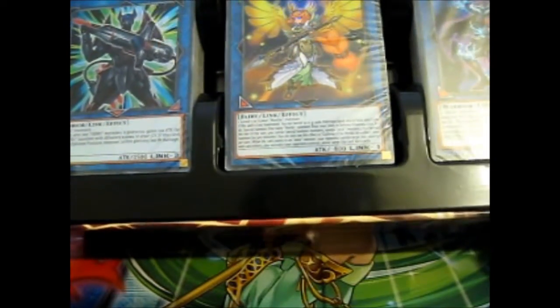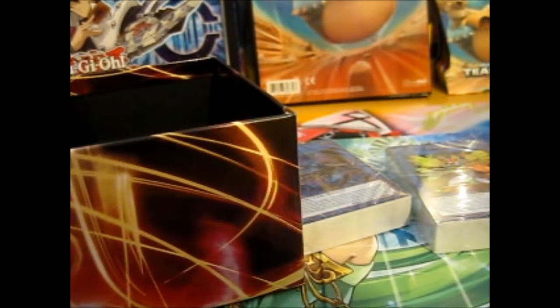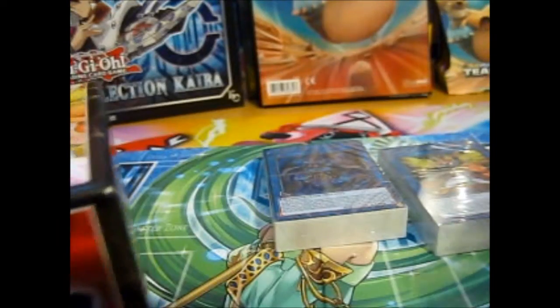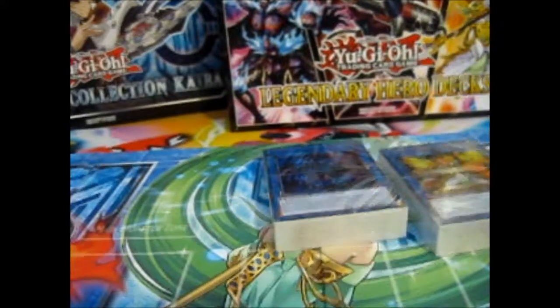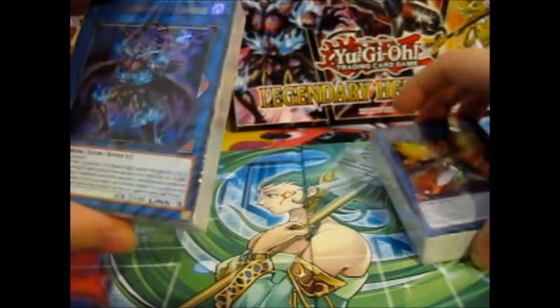So let's go for the Hero first, shall we? If I can get it out of the box. I'm just gonna pull them out, and you can see them better. And I can throw this away. Technically, it's called recycling, but there we go. Then I'll place it in front of this here because it's a Yu-Gi-Oh! video, not a Pokemon one. But I can obviously move those, so.